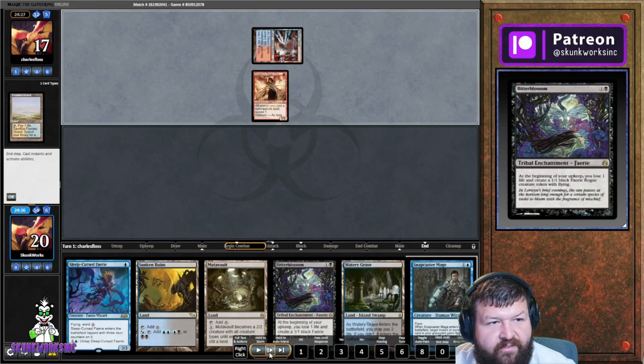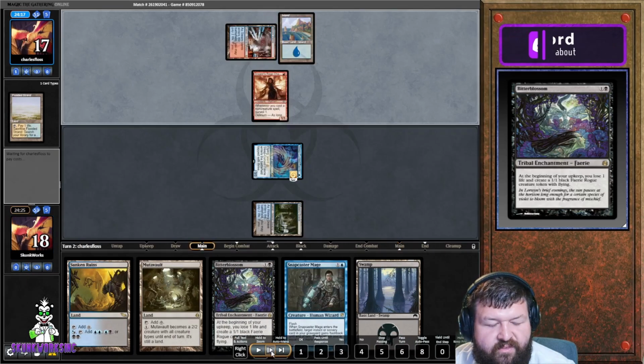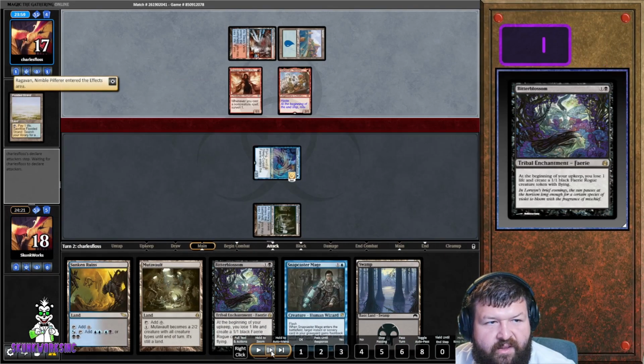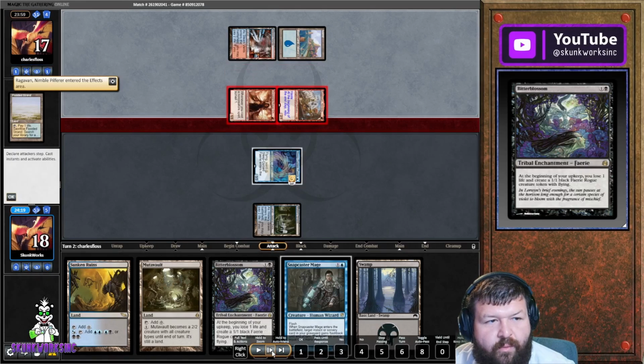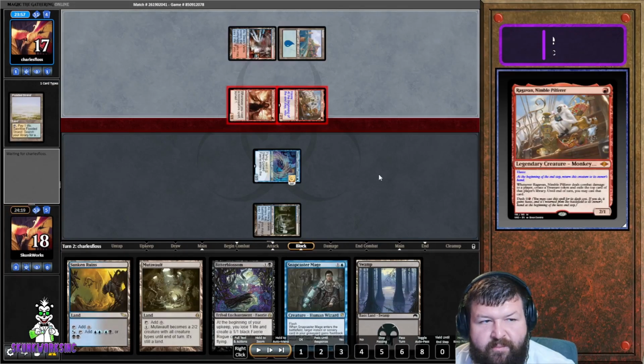So he gets a good start here, DRC. And then we Sleep Curse Faerie, this is exactly what we want. He then dashes a Ragavan, he swings. So this is like his best opening that he can have, pretty much.